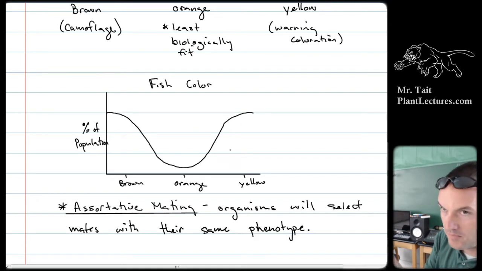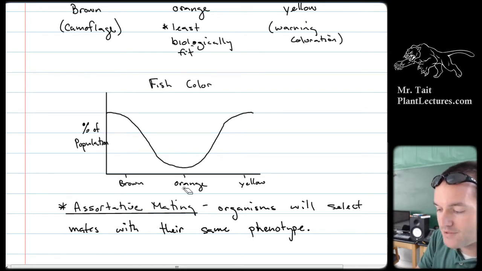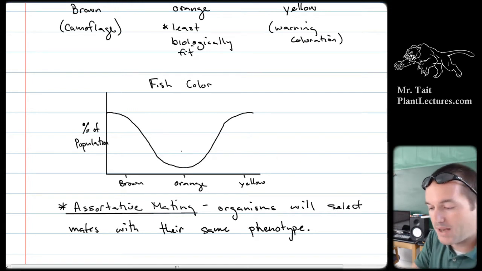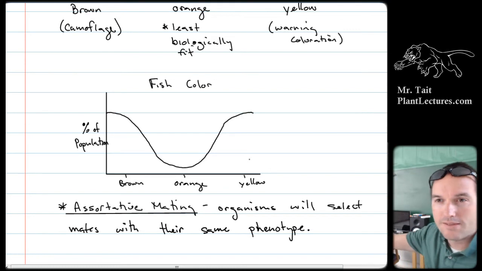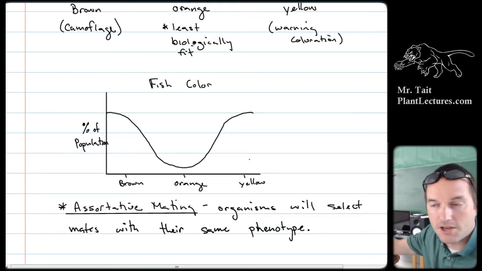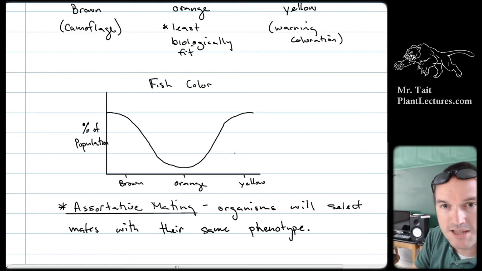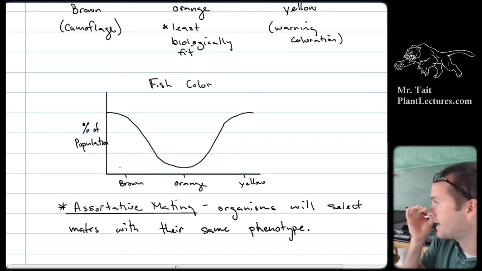If let's say there's a chemical mechanism behind this that makes fish more likely to mate with yellow fish, and a brown fish had that chemical that made it want to mate with yellow fish, let's say that's genetic, that happens, right? Then their offspring will be orange and their offspring will be less likely to survive, and therefore that chemical that makes the brown fish more likely to mate with the yellow fish will likely be removed from that population. If a yellow fish only mates with yellow fish because of that chemical, that will be reinforced by the fact that their offspring will be yellow and therefore will be more likely to live. Brown fish that only mate with brown fish will be again reinforced, and therefore that chemical will be more likely to go on to the next generation.